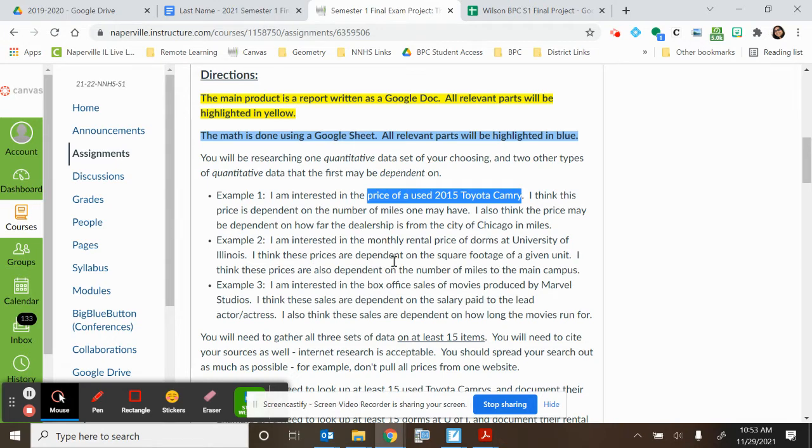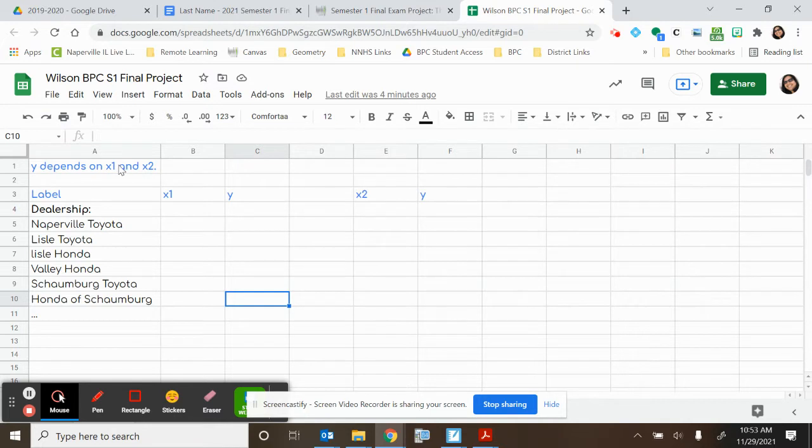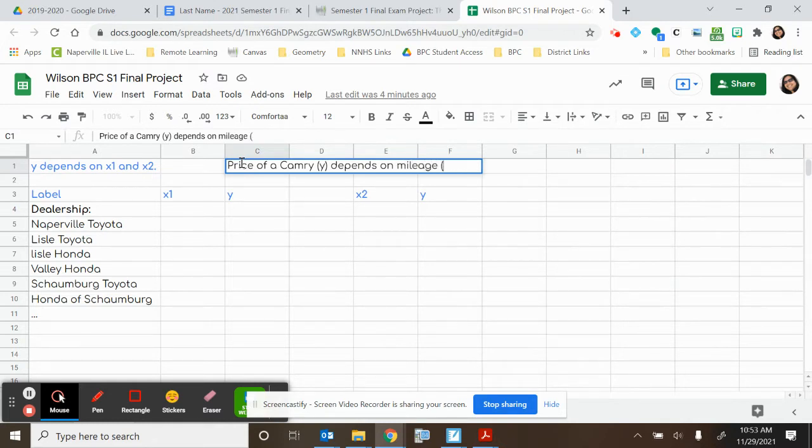There are two other examples, but I'm just going to show you what it looks like for this. So obviously you cannot use these examples as your project. So y depends on x1 and also y depends on x2. So I'm saying that the price of a Camry, which is my y, depends on the mileage x1, or depends on the distance from the dealership to the city center of Chicago.